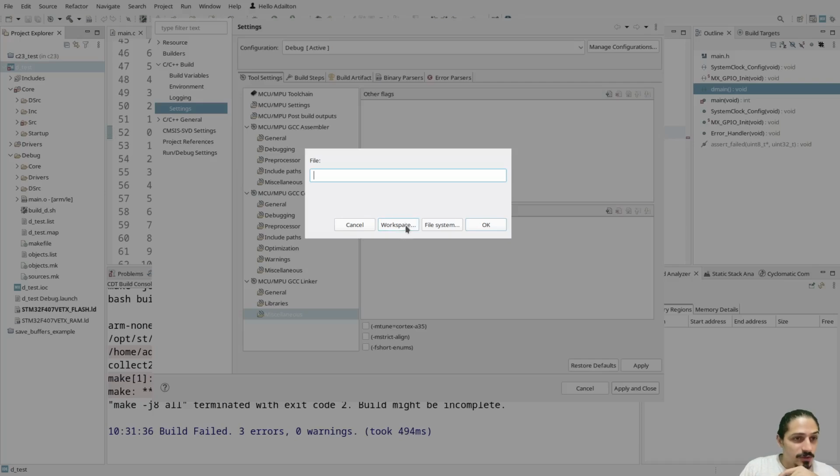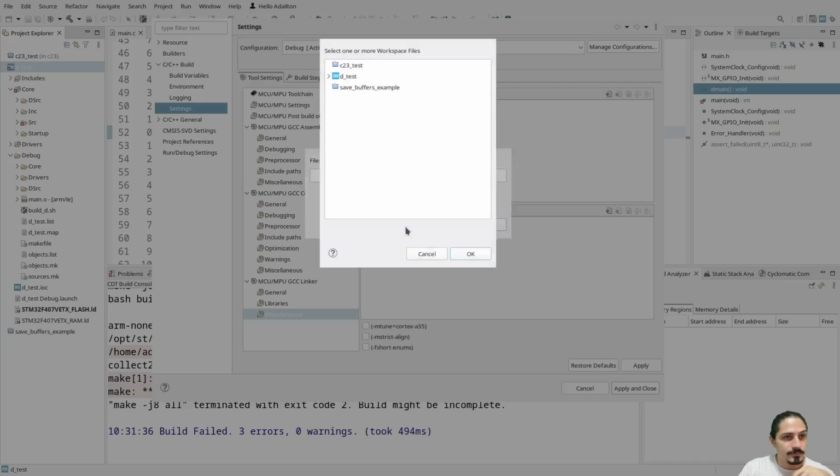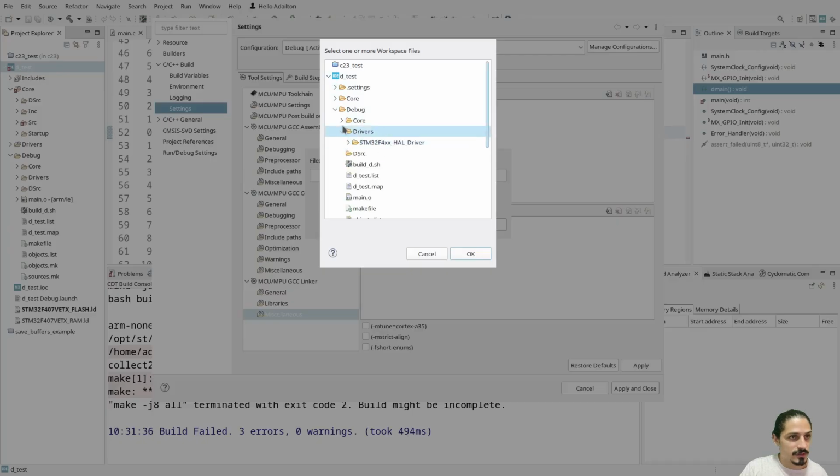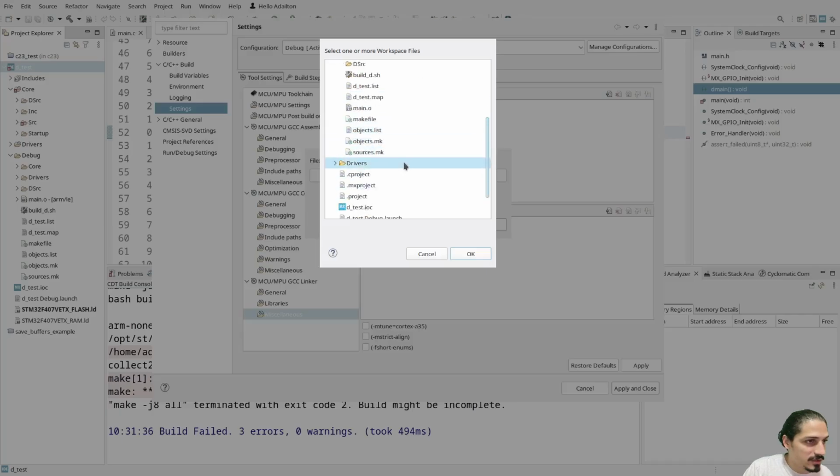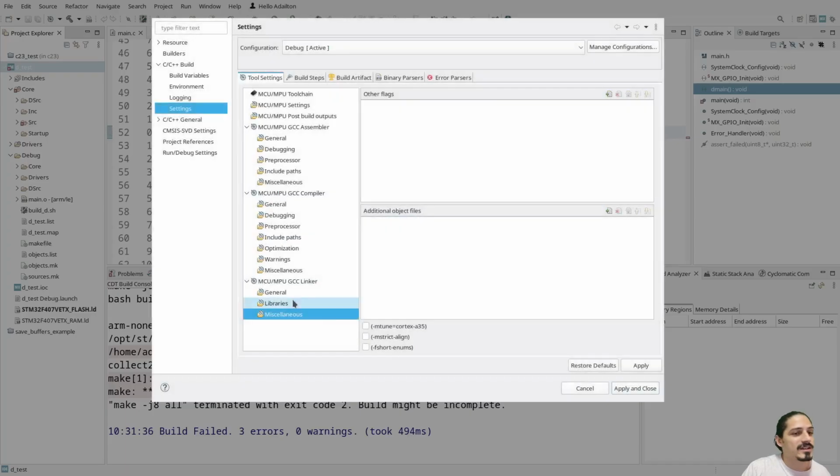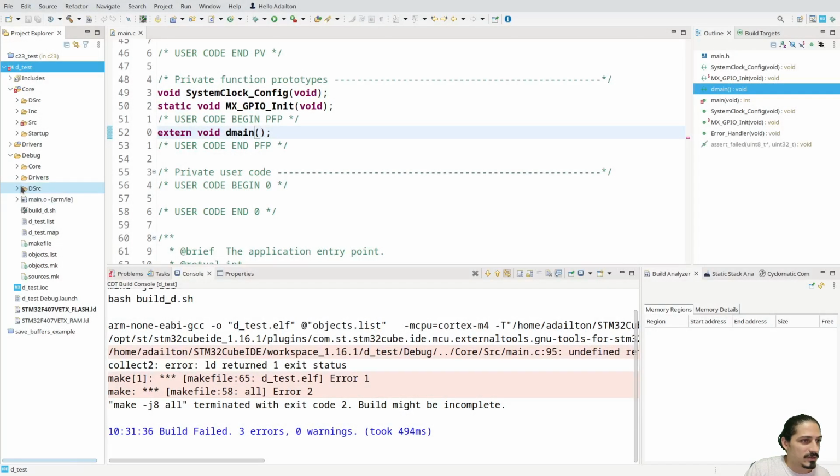So we go to workspace, go to our project, the test, Debug, Drivers. Sorry, it's not Drivers, it's Core. It should be here. Okay, I know now. Our D source should be inside Core.